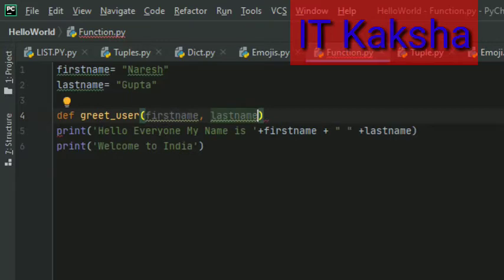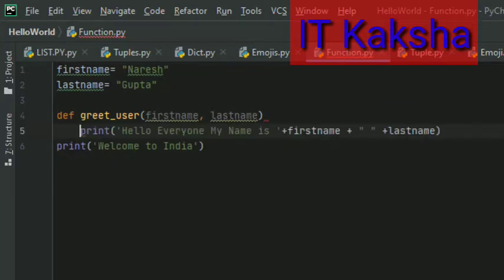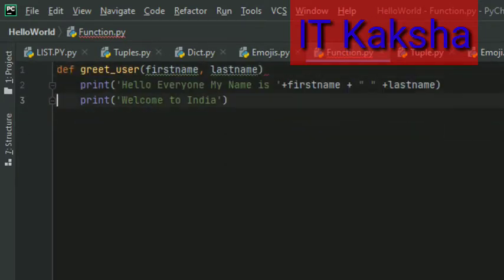Okay, so now what we'll do is, proper indentation is required here. So this is the definition of the function.